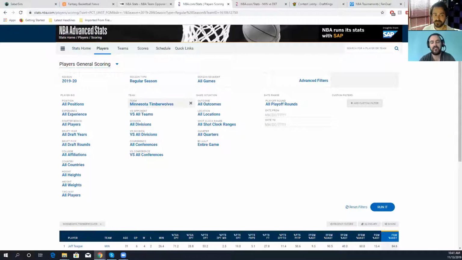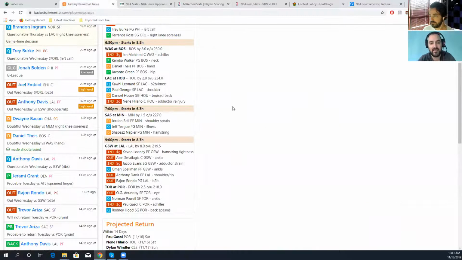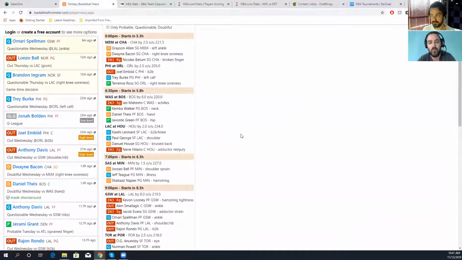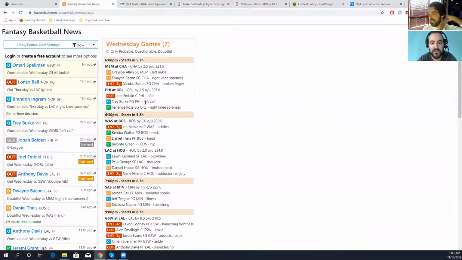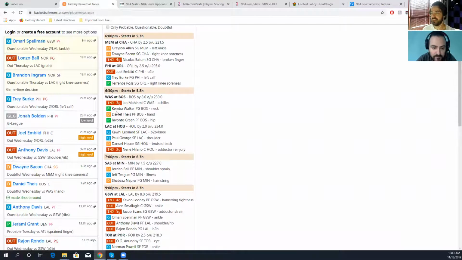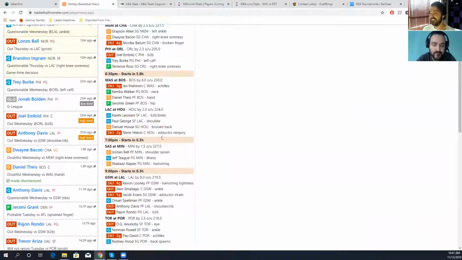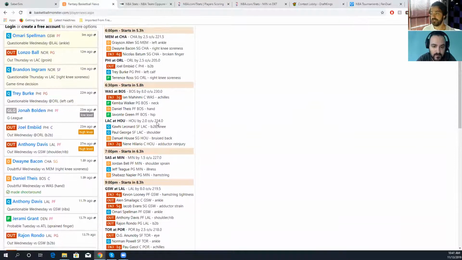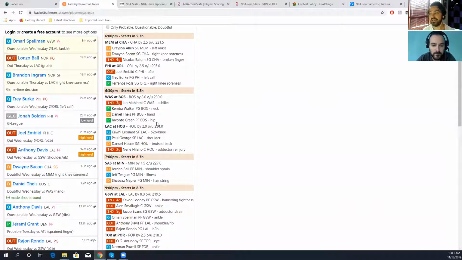Okay, so let's look at news and injuries tonight and how we may use advanced statistics or stats.nba to help us evaluate that. One free site that's great is Basketball Monster, at /playernews.aspx. They have a really good visual of just who's out on a given night, and it's usually a great starting point to look at how injuries might affect the slate.